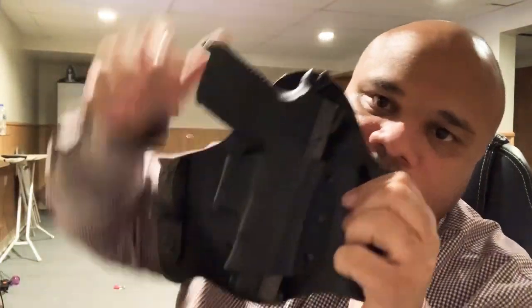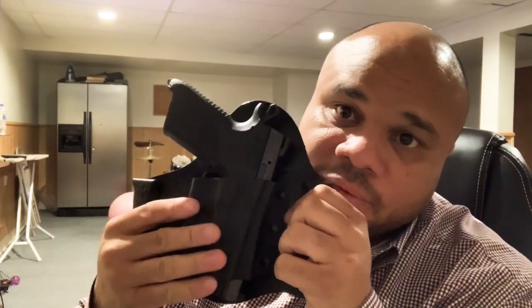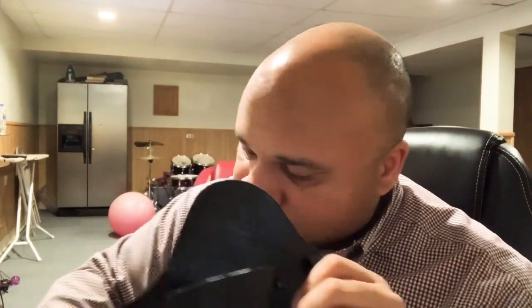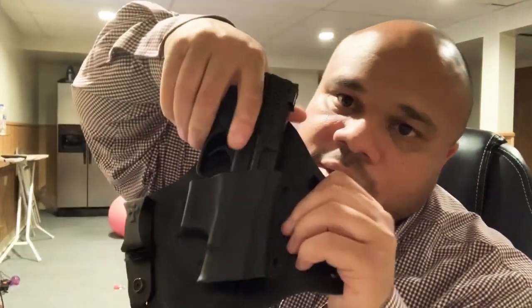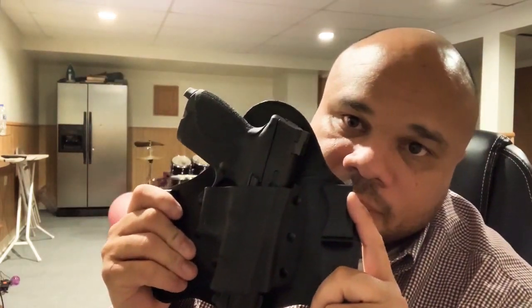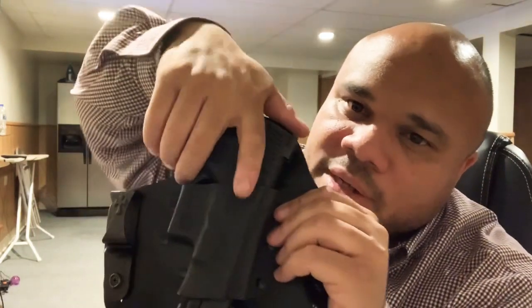This is my PO7, chamber clear, magwell clear. It also fits my PO7. This is my everyday carry. This is my PO7. But this video is about the M&P 2.0. This holster fits my M&P. It's a little retention, but it's not much.